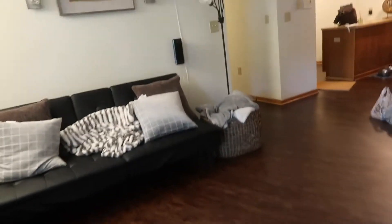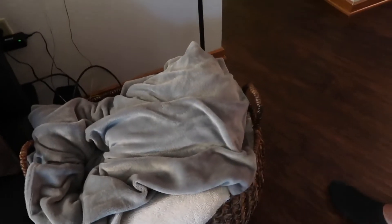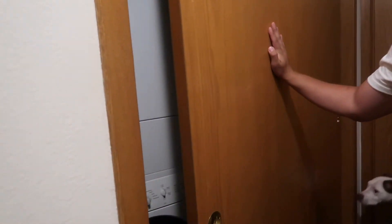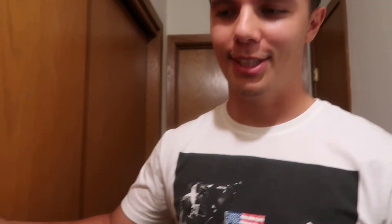Shout out to my sister for buying us this little basket — super cute for blankets, we got it at Marshall's. When you walk over here there's going to be a left and a right. The left is our bedroom, but first we'll show you the hallway. We've got in-unit laundry in here, which is awesome — at the old apartment you had to go down the street for it.